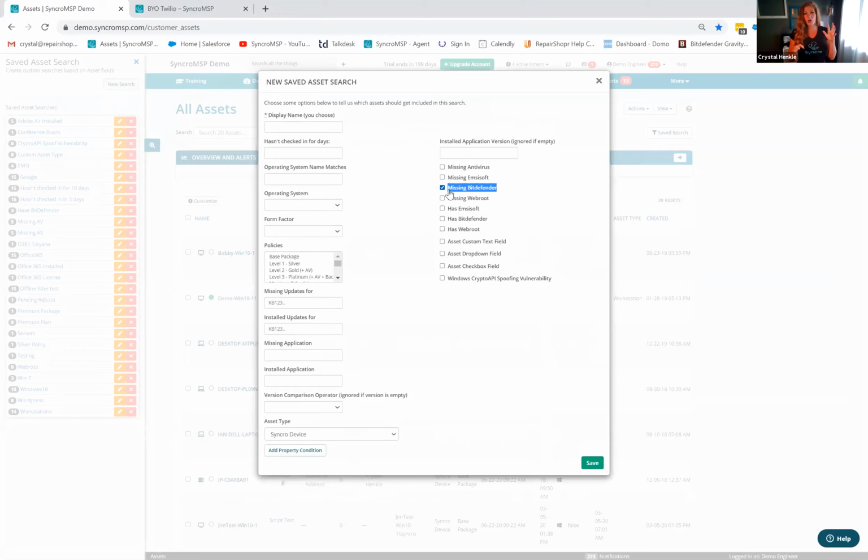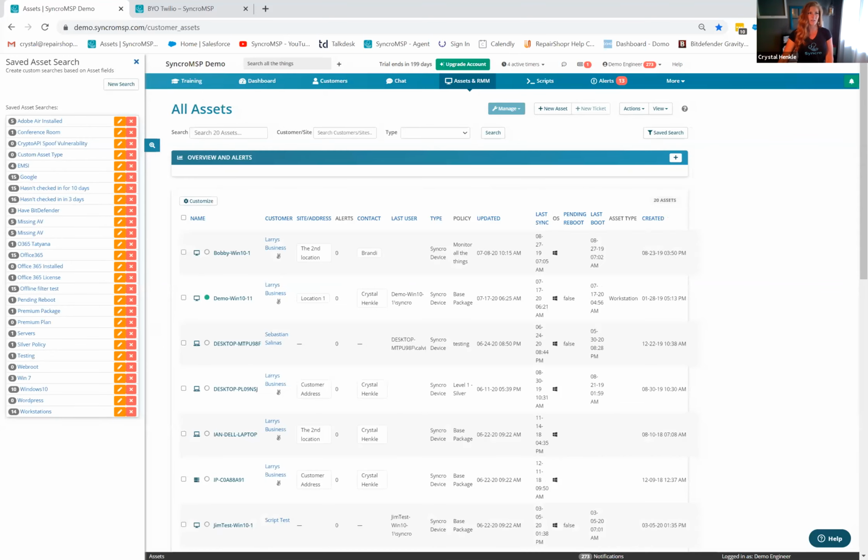And there's also a way where, if that customer has Bitdefender and it's a certain version, you could search it in a different way and have a totally different saved search for that Bitdefender. So I think there are ways that you could do that. It's a little bit interesting, and your setup, my guess is, would have to be looked at a little bit more with a fine tune, because it does sound like you have 3 different ones. I would say the short answer is no, you're not going to get a list of Syncro managed versus non-Syncro managed Bitdefender.